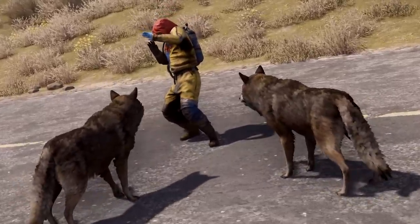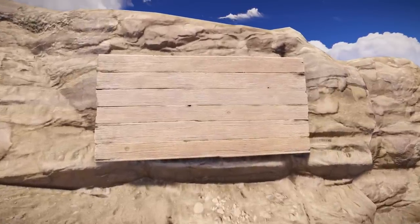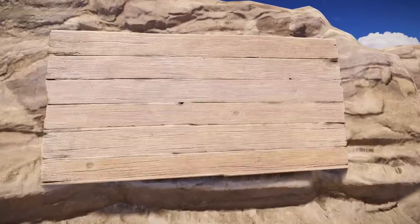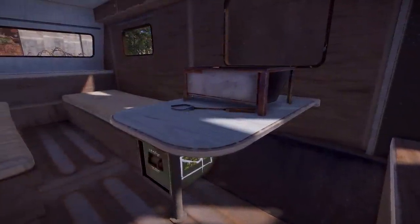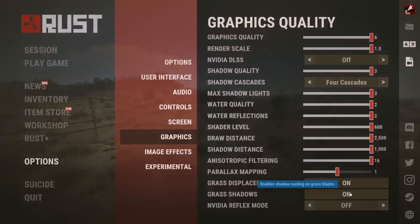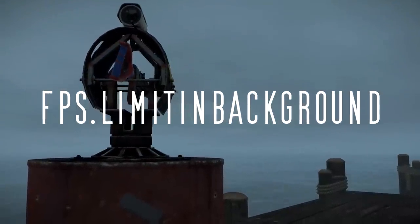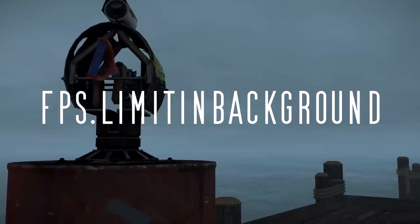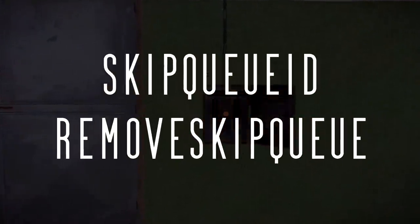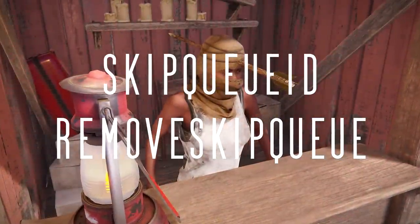Stay tuned for answers as I get them. In other changes for the next patch in October, there were fixes for wooden signs not being pick-up-able and the hardcore tag in the server browser not toggling. There was also a fix for an exploit with solar panels. Camper BBQ output slots are going up to 2. The grass shadows setting moved from experimental into graphics in the options menu. And there are some new convars — firstly, FPS.limit in background that will reduce the client FPS cap to 15 whilst the game isn't in focus, i.e. if you alt tab to another program like a browser.